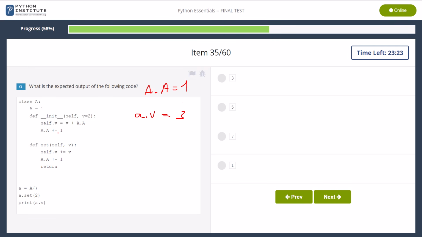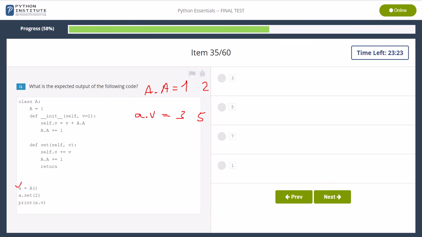Okay. What is the next thing it will do? It will increment by 1 this value here. So this will change to 2, right? So we are done with this line. The next line is A set 2. So we call this method here. What this method does, it takes this value V and increments it by this value V passed here, by 2.